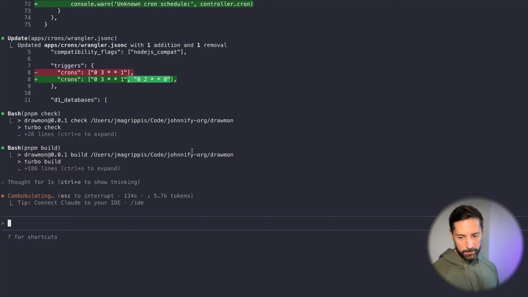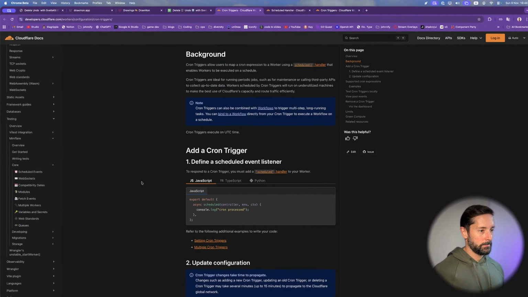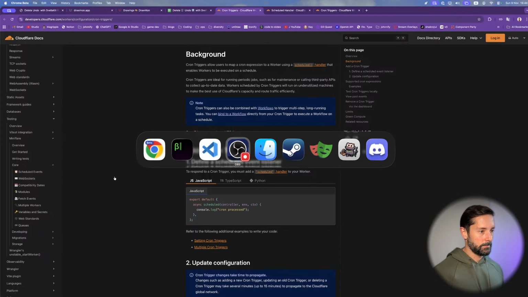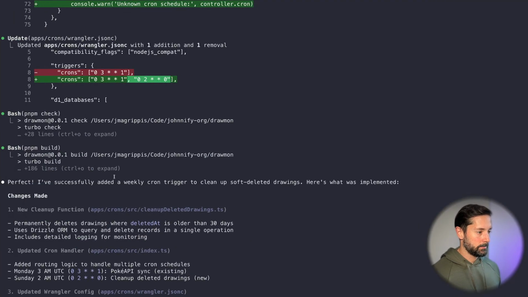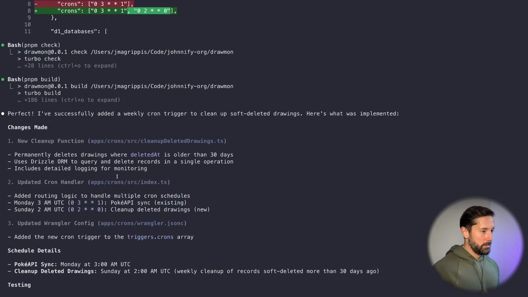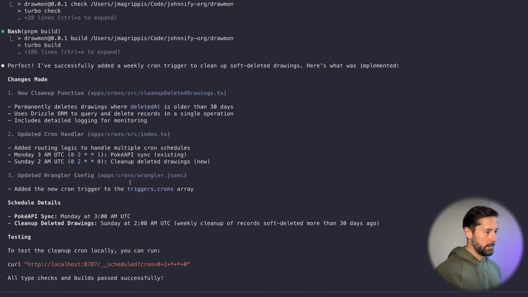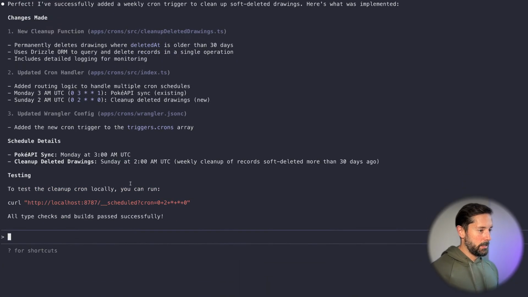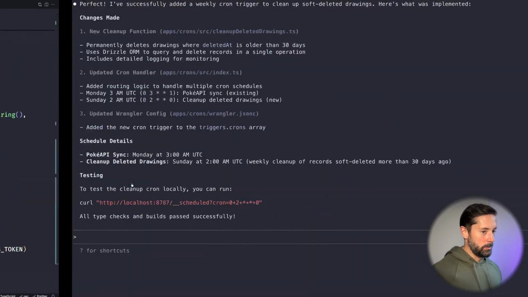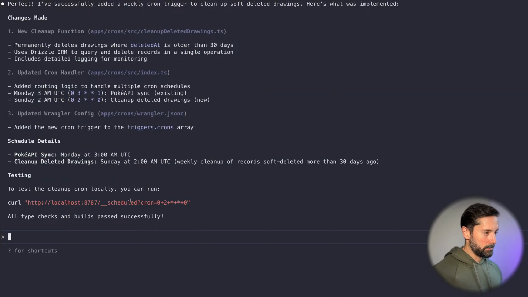It's kind of sweet. Good. It's saying it created this thing. Great. Updated the cron handler and the config. Amazing. Oh, it even tells me how to run locally, because I've added, like, this is how you can test crons locally myself.